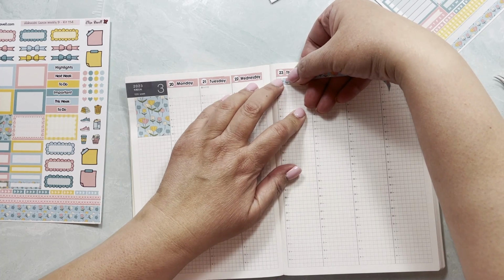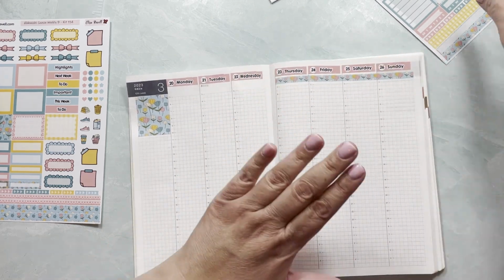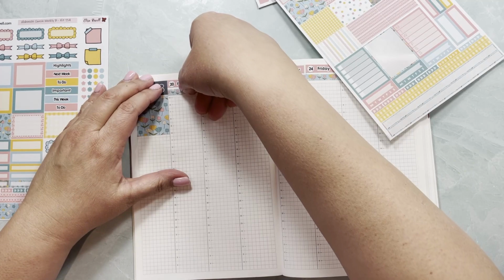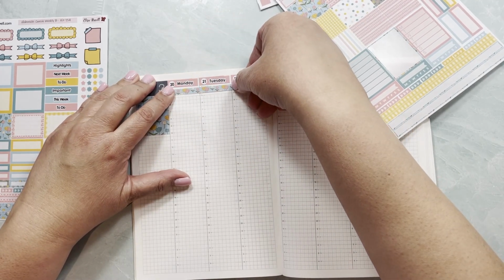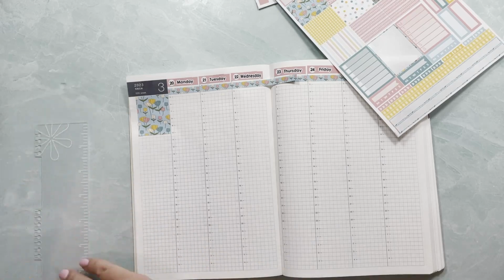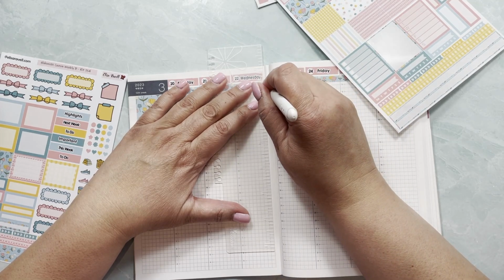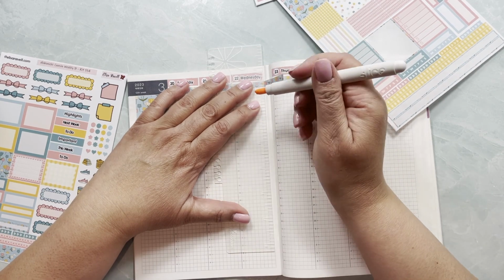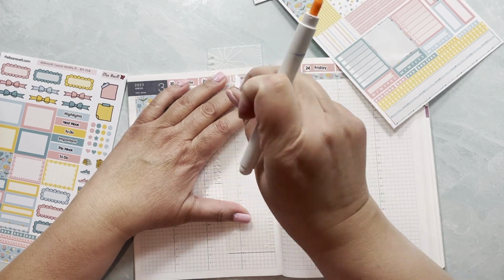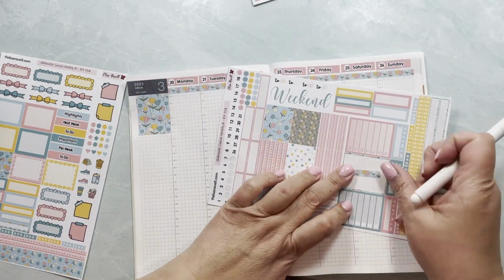I did not make this super thick so that it covers the whole area, because I know that we are aiming for some white space. I like leaving a little bit of white space here and there, so this is why I did not do it this way, okay? The other thing that I'm going to need to be very careful about is when using my slice tool, I don't want to cut my Hobonichi page, because the Erin Condren planner is a little bit thicker. So I'm thinking that I just barely want to score my washi just so that I can cut it and it's not all fuzzy. I just have to change the way I do things a little bit, but it's not terrible.